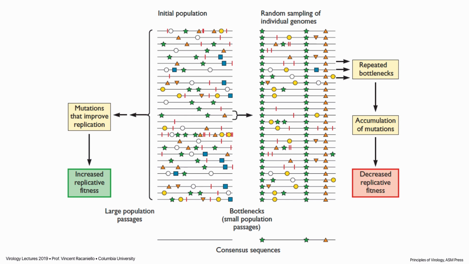So that's illustrated here. We have on the left large population passages. In other words, not a plaque, but just taking the supernatant of an infected cell and putting several million virus particles onto a new cell culture. You have a whole collection of sequences, the quasispecies there. The population remains diverse. Now, in a plaque assay, we're picking viruses derived from a single founder, so they may likely have very, very little quasispecies diversity.